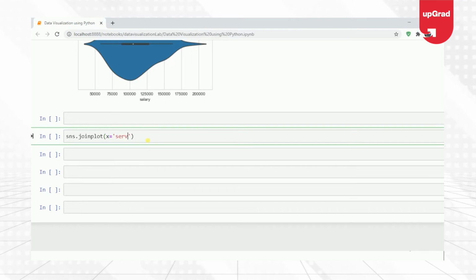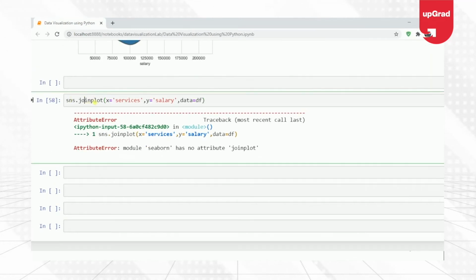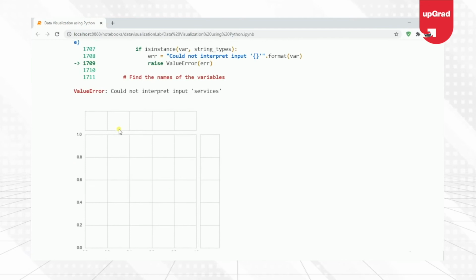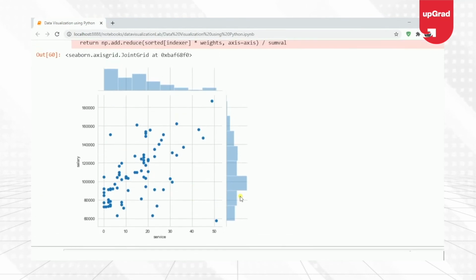This time the columns that we are featuring are services and salary. So here, this is how a joint plot looks.